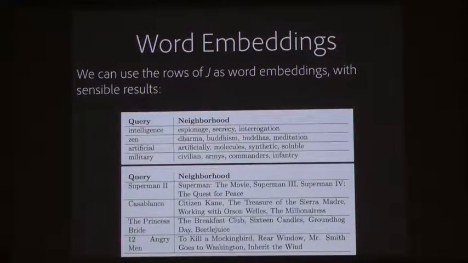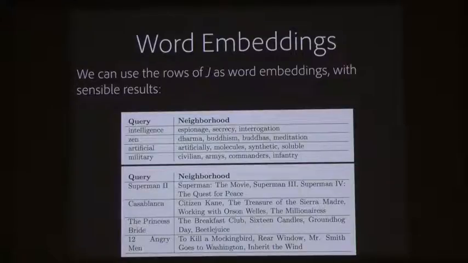Another thing you can do with this Jacobian matrix is use its rows as word embedding vectors, right? Each element of that vector says, for this word, on average, how much of an impact does modifying a particular latent dimension have on the likelihood of that word. As opposed to using something like word2vec, which is an inherently sequential model, or any of the other many fantastic word embedding models that have been proposed, we can actually get word embeddings from a deep bag of words model that do something reasonable, which is neat.